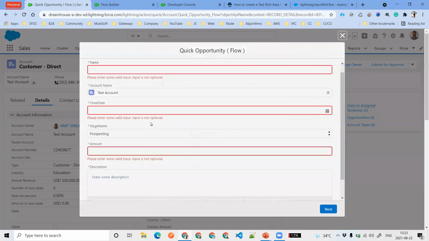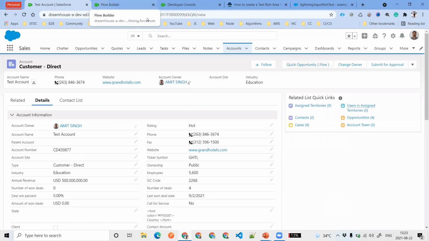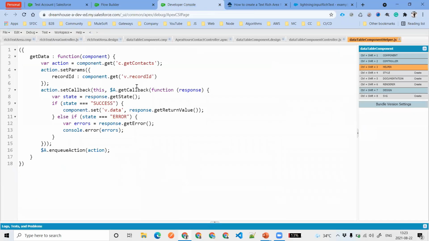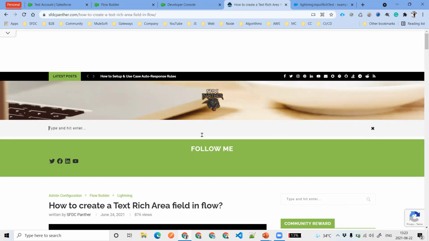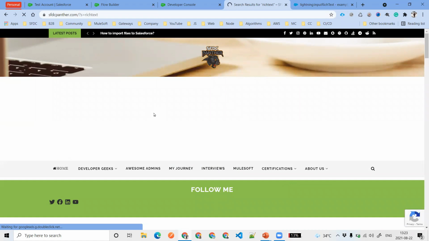So this is it for this video, and this is how you can use a lightning aura component inside the flow builder. If you want to see how you can use a lightning LWC component inside flow builder, you can navigate to my website, which is sfdcpanther.com, and in the search box you can search for rich text, because this is the concept which we have implemented inside our LWC.